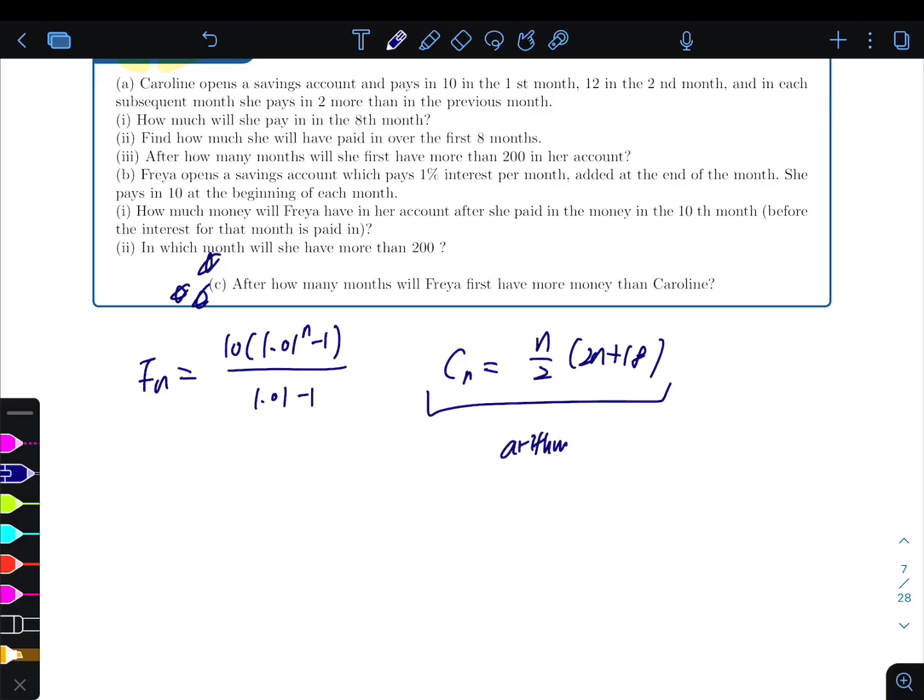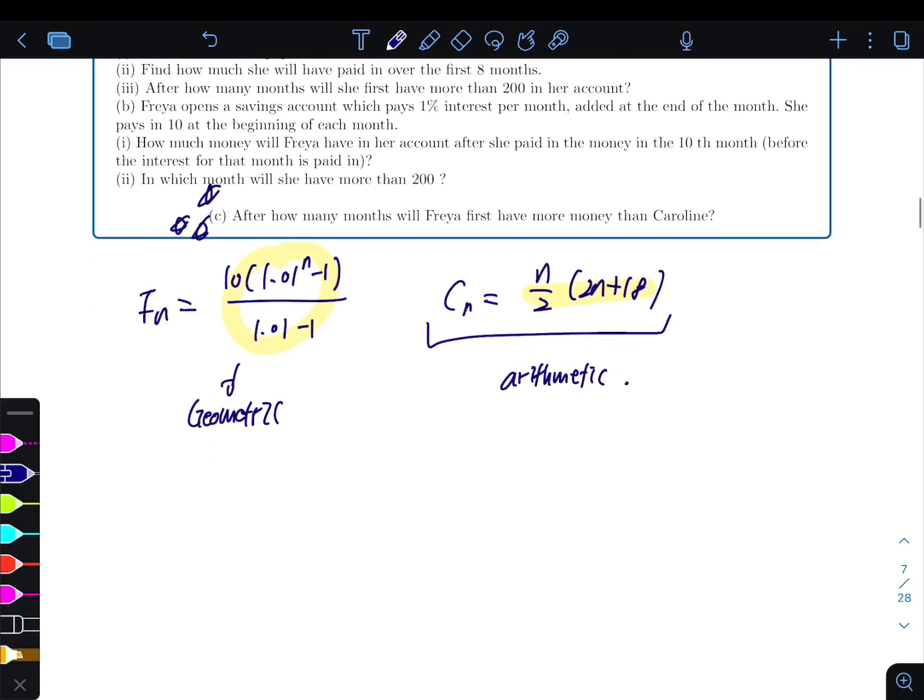How do I know it is an arithmetic series? Because this is a quadratic expression, and a sequence with a quadratic expression without the constant term is already telling us that we are working with an arithmetic series. We should know that right away. And then this is exponential form, so this is a geometric series. For a financial sequence and series problem, it's considered superannuation. You are adding a fixed amount of money on top of the compounding, which is what superannuation means.